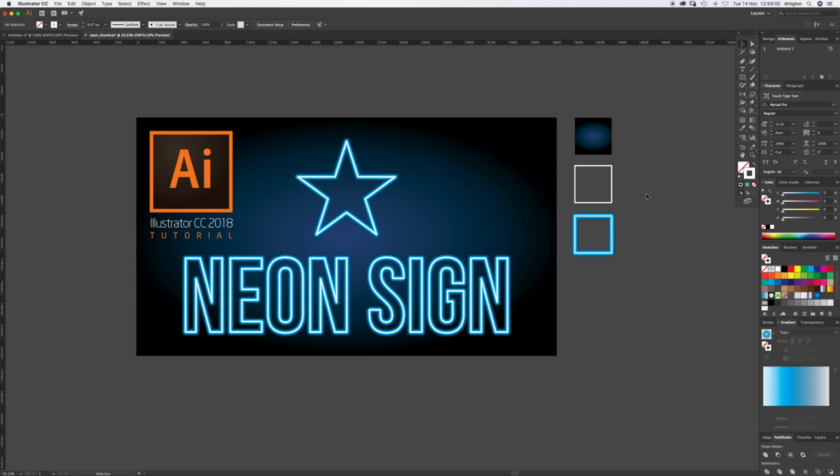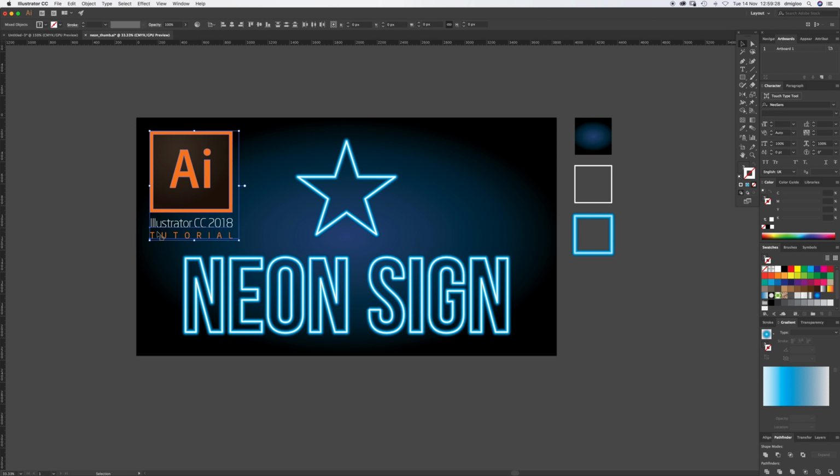This is going to be a short one on neon effects in Illustrator CC. This is 2018, but it works for a few versions backwards. I've seen a couple of different methods for this, and a lot of the time it's Gaussian Blur as part of the effect. There is an alternative and it's a little bit quicker, but I'll let you be the judge which one is better. So let's get started.